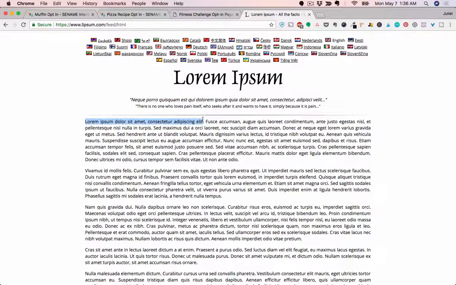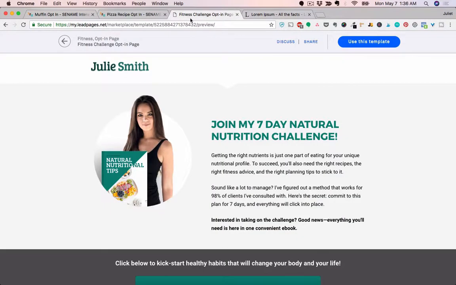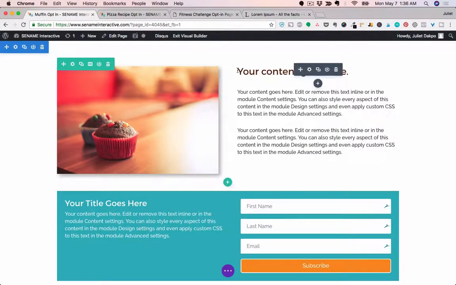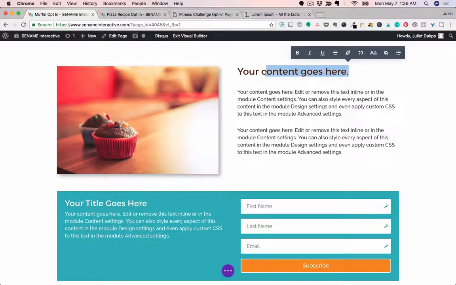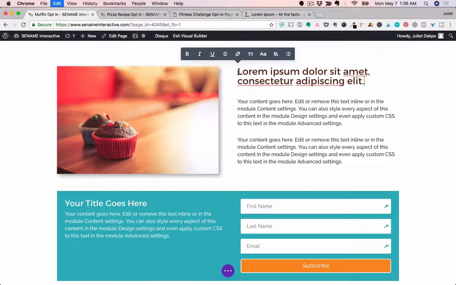My only concern with having actual text is that I just may forget to change it and my text just may look funny. But this is fine. We can either paste my lorem ipsum inline here. Sometimes this inline, as you can see, can just be frustrating. I'm trying to highlight this and it's just doing its own thing, right?